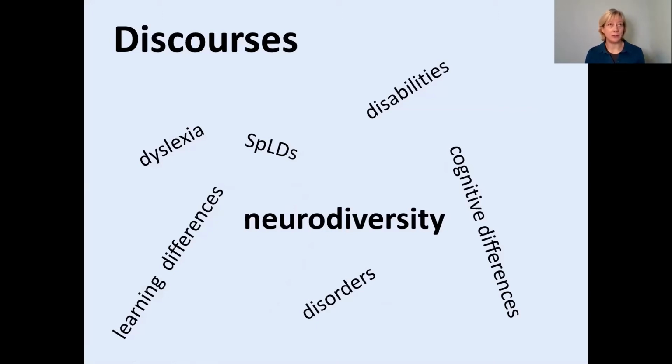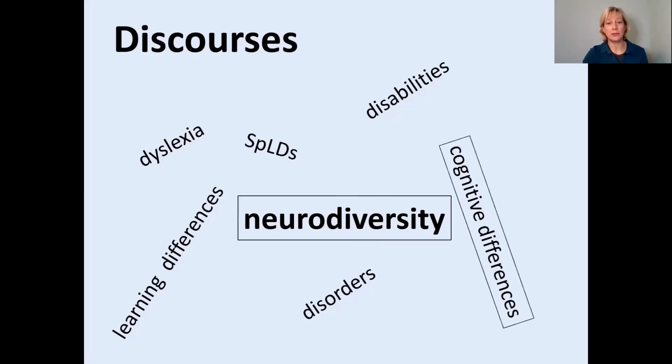And of course, over the years, language evolves and it changes to suit the different circumstances that we find ourselves in. In the past, it has been quite common to talk about dyslexia as a disability or a disorder. But now many of us are coming to the understanding that this deficit discourse is not really appropriate, not really helpful, and certainly not very encouraging for dyslexic people. So there's a move much more towards talking about dyslexia in terms of neurodiversity and difference. And I think it's a really positive thing.